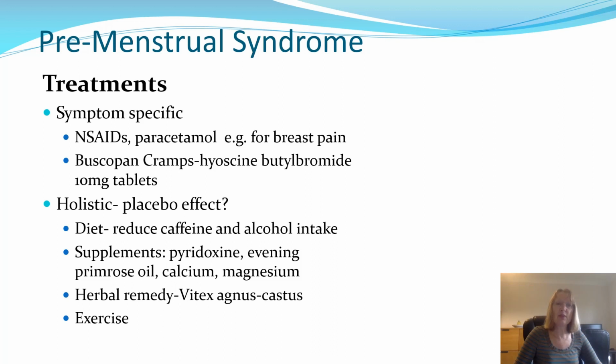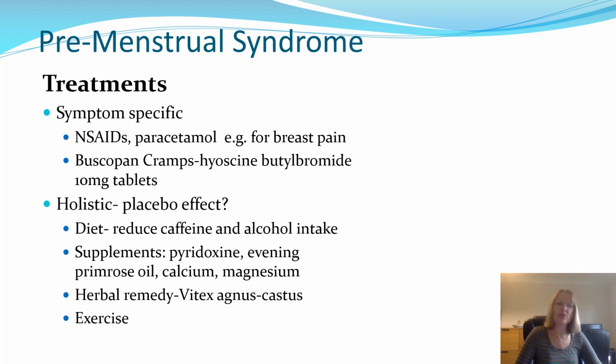And then just to think about the treatments that we can do for people with premenstrual syndrome, so the less severe variety. So what we can do is deal with some of the symptoms. So for pain, we can give non-steroidal anti-inflammatories or paracetamol. So we can also give Buscopan cramps if somebody's got abdominal cramps. And then also there are lots of other things that people like to try, but whether they have a real medical benefit is debatable. Trials don't really show that. But what you can say is that people can give them a try as long as they're not harmful.